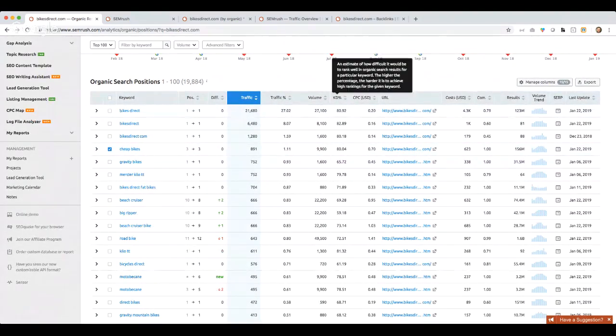So just to quickly note, keyword difficulty is an organic metric we use. It's 0 to 100. It helps you understand just how difficult a keyword might be to rank for. This number is derived by an analysis of the domain authority of the top ranking domains. So things like cheap bikes, there are a lot of high authority domains that sell bikes. There are additionally Walmart and Target selling bikes.